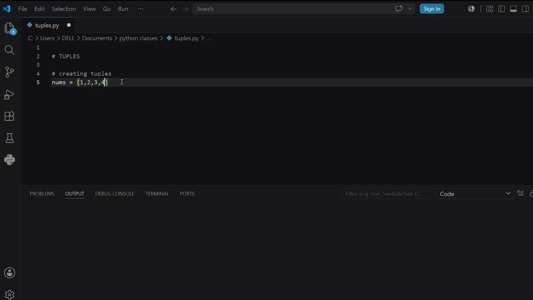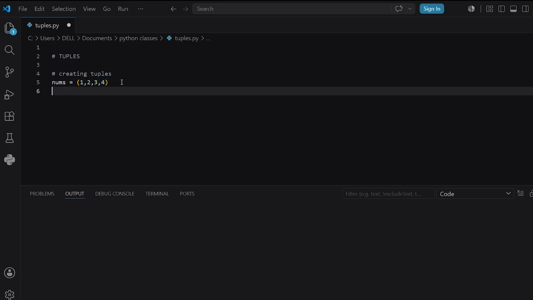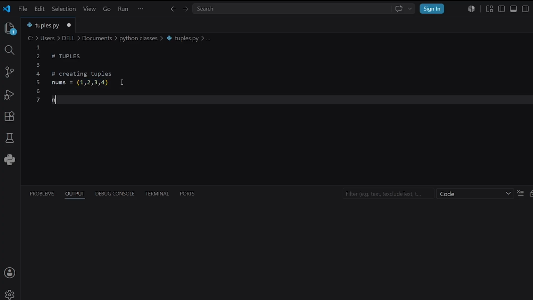So this is a tuple. Now take a look at this. If I have something like nums is equal to [1, 2, 3, 4], this one is a list, while this is a tuple. And I can easily determine this using the type function.